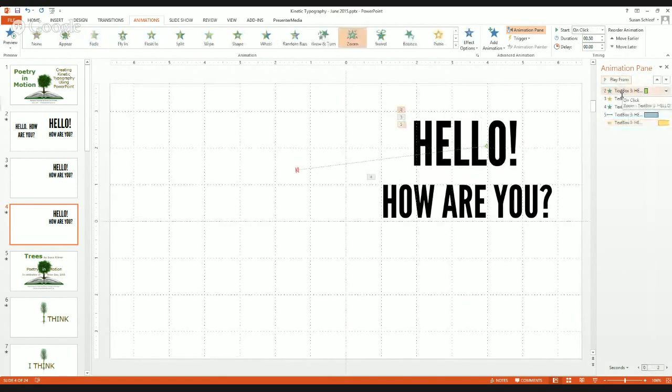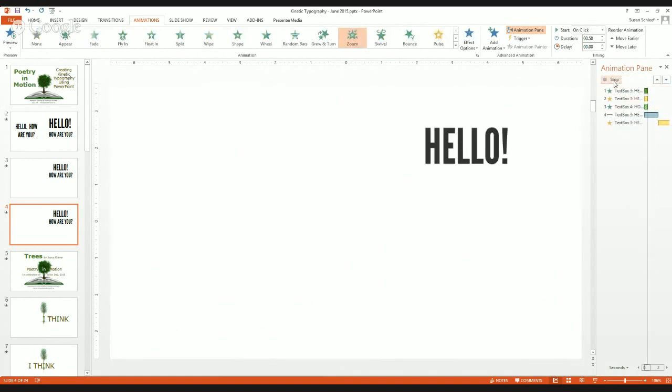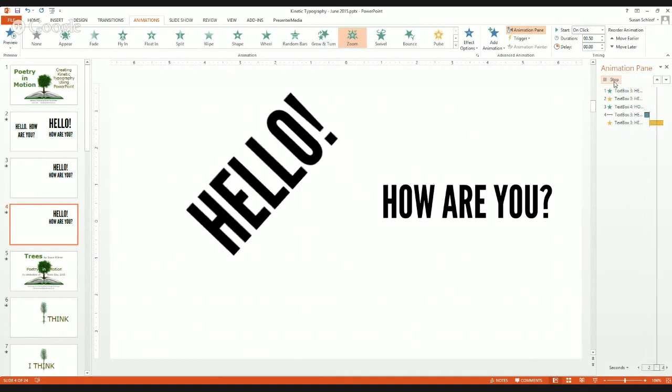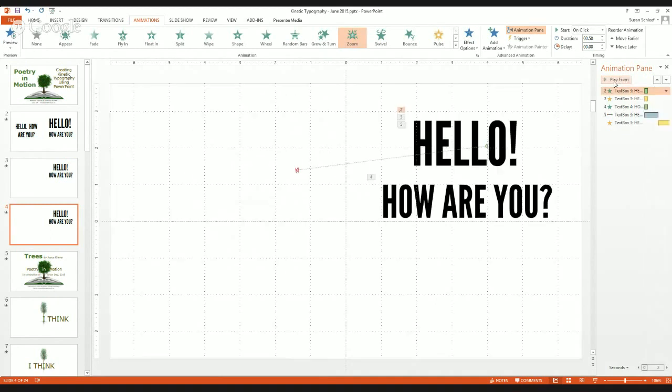This is just the preview in this panel here, so that's not exactly the way it's going to work when you run the slides, but okay, it's not bad. I would tweak that up a little bit more, but at least it gives you some idea of how those effects work.